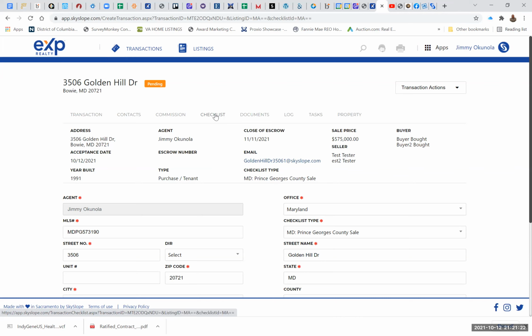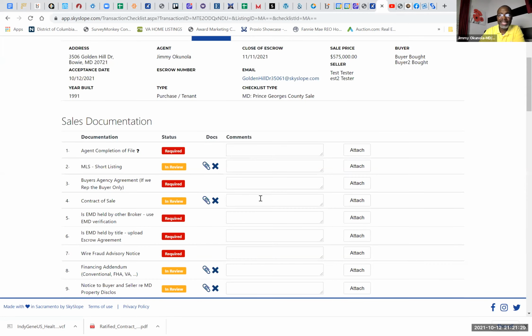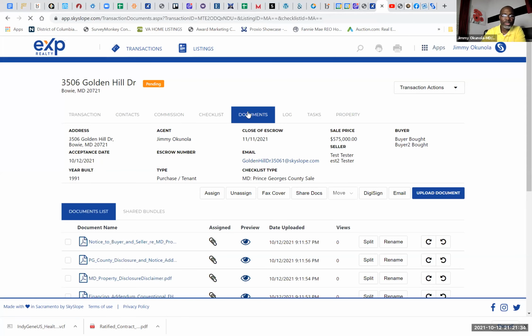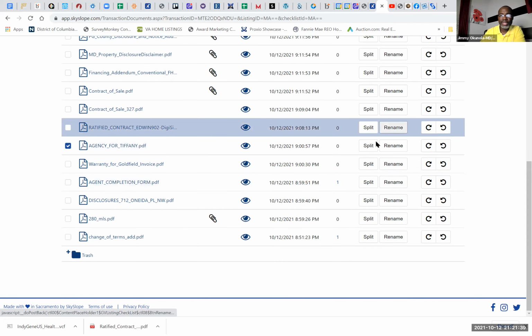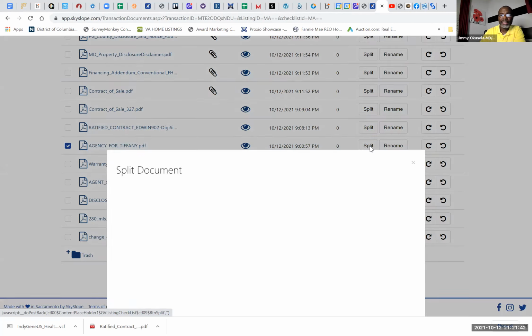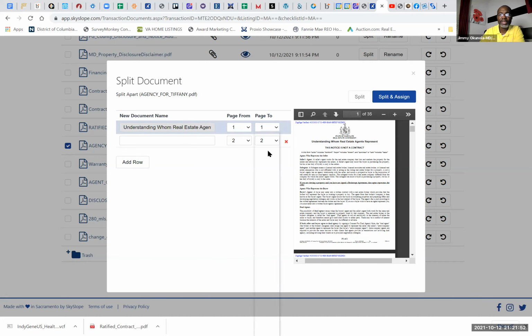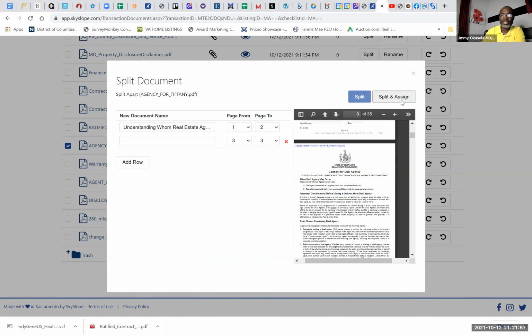Any questions so far on this? No, not from me. You cleared up a lot of confusion on how I was going to get these documents in here. Okay, perfect. That's how you get it. You just go into your docs and start to peel it off. You click on whatever folder you want to divide up, click split, and this screen comes up. You start typing it in, and boom, how many pages is the one you want to put in there? The first 2 pages. That's how you break everything up and add it.